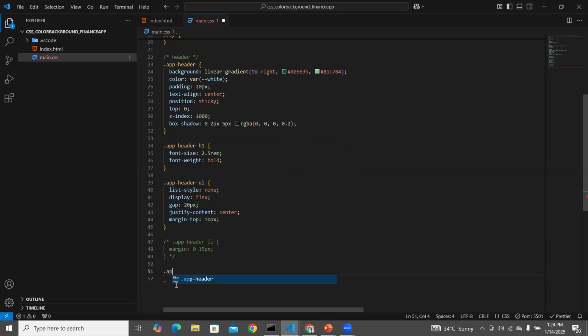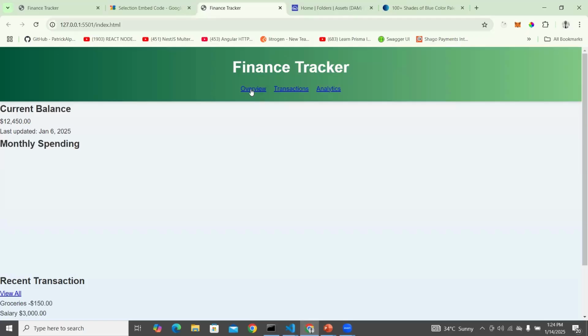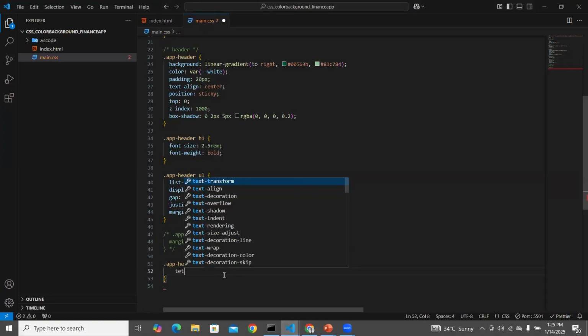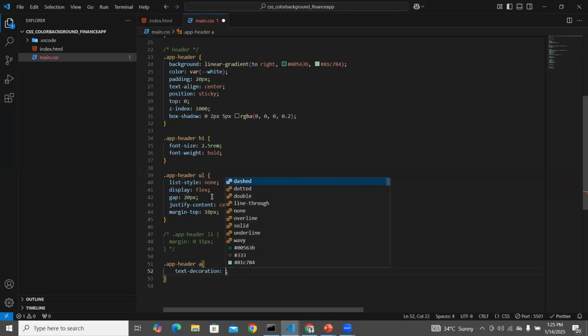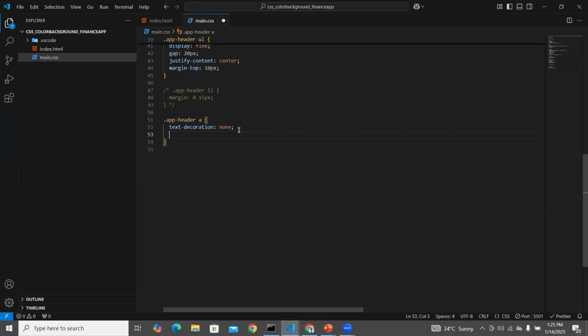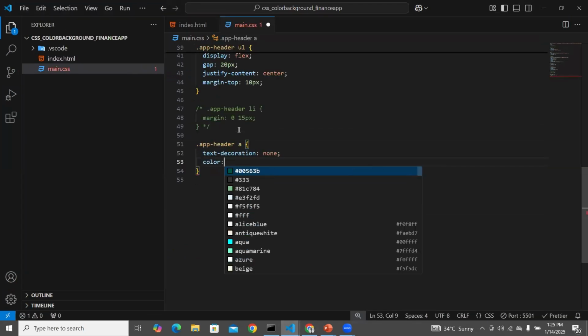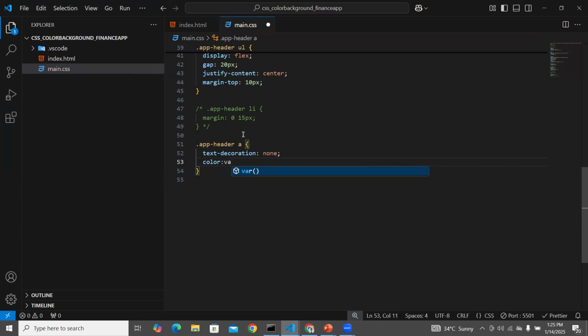Then dot app header, the anchor element there, you can see that it's keeping that default style by the browser. We never started blue, but that's the default style from the browser. So those are some of the things you can add to your reset, but we can do it here, right? Text decoration is what's responsible for that. I want to set it to none, so that underline will be gone, right? Then we want to set the color property to ash. Let me use var here, since it's white and we have that already, right?